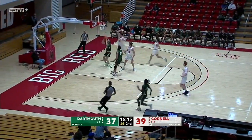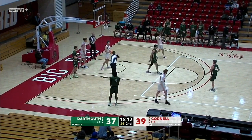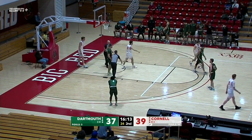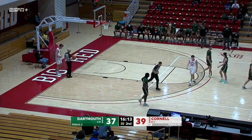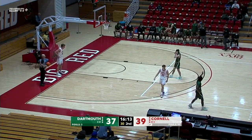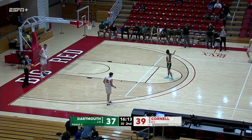Rye in transition with a two-on-one. Krystowiak goes up. Got blocked. Follow-up layup. Don't count it. Got blocked. Knoll got a piece of the ball, Eric. Forced a jump ball, and on the alternate arrow goes back to Cornell, as the follow-up layup attempt from the left side was put home by Dartmouth prior to the jump ball.